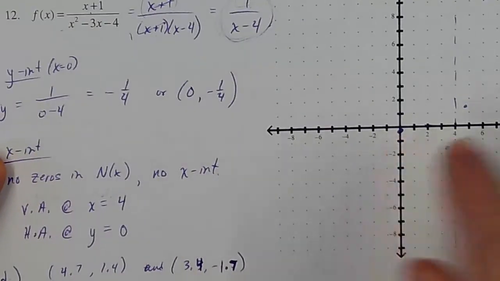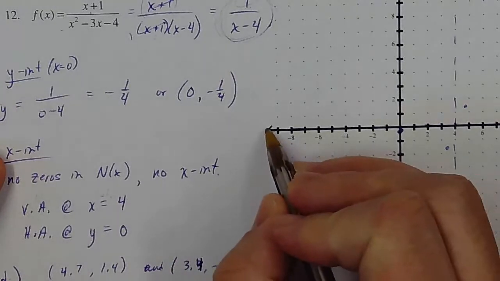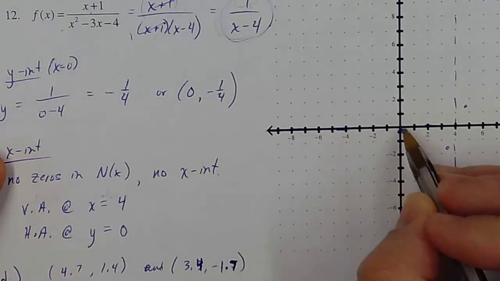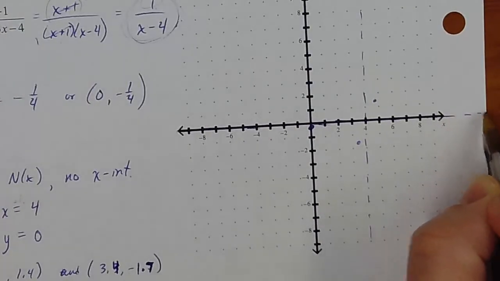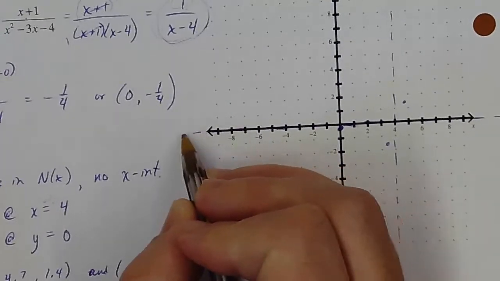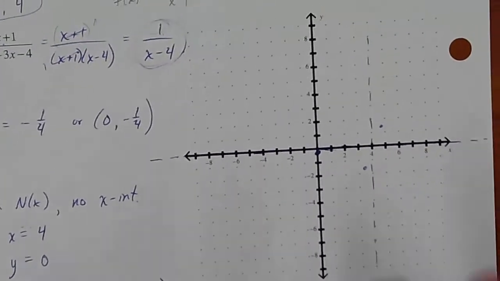Y-intercept right there. VA. Horizontal asymptote you won't really be able to see, but it still might be a good mental reminder to try to draw it. Let's go right here. Maybe extend it past the line so you see it a little bit. That might help you. Okay, and now we're ready. Got the skeleton on paper now.